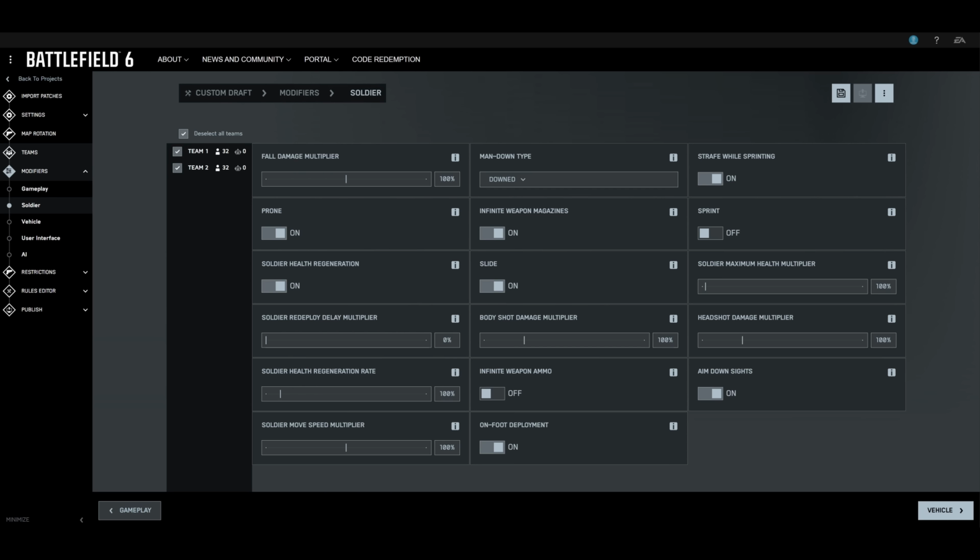And I'm very curious to see what the rest of the modifiers are for all of the other things that I just listed. But again, for the soldier, you could see here that you get the fall damage multiplier, man down type. I have no clue what that means, but it's under down. Strafe while sprinting, sprint, infinite weapon magazines, prone, soldier health regeneration, slide, soldier maximum health multiplier. I mean, the list goes on. I don't have to read it off. You guys can see with your own eyes.